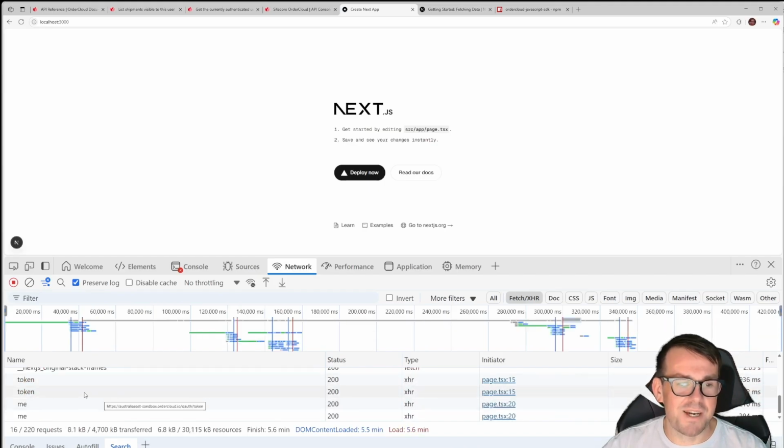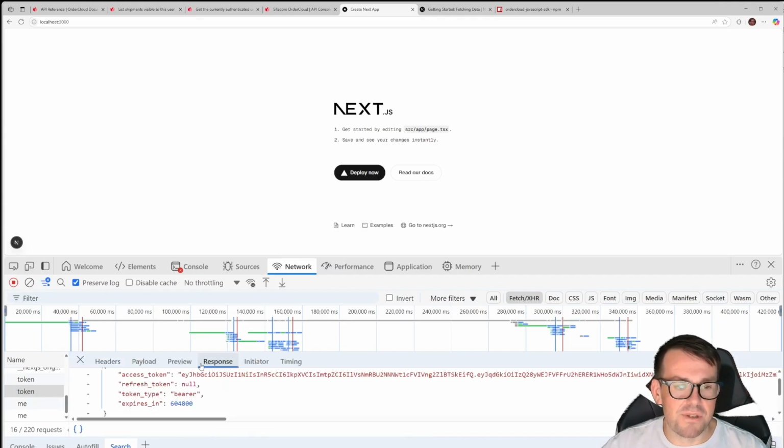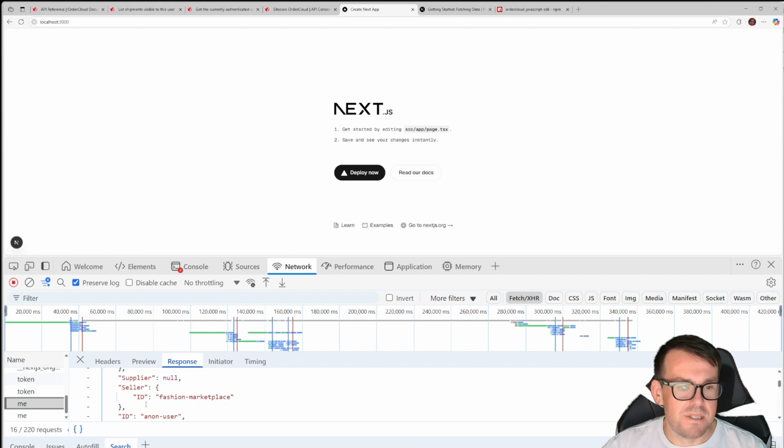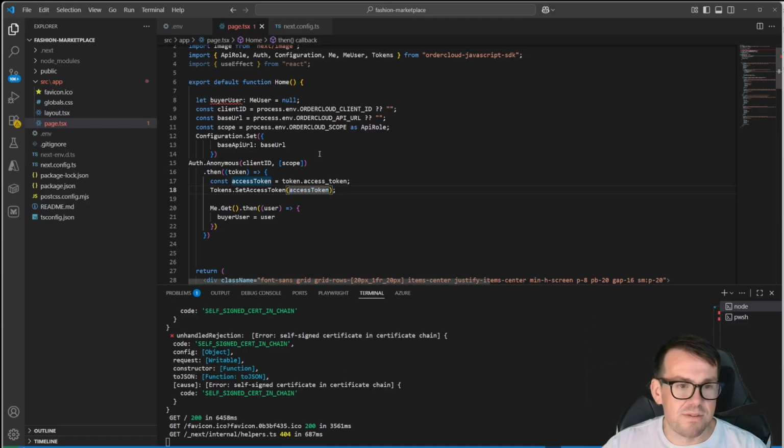All right, so yeah, now it's correct. So now you can see that it does indeed give a token here. It returns the anonymous user, but we don't see the username yet. So let me double check on that.